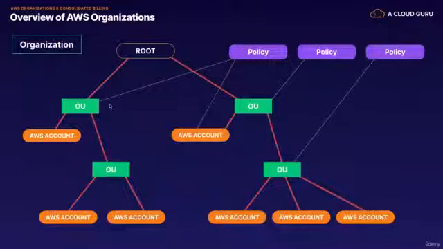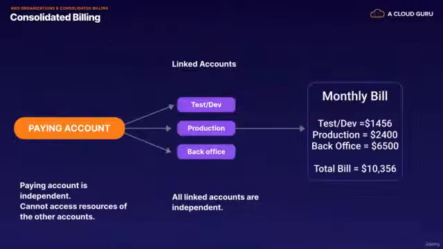It allows you to have multiple AWS accounts and be able to centrally manage them. You can also do consolidated billing. The fundamental principle behind pricing with AWS is the more that you use, the less that you pay. So if you look at S3 storage, for example, the more storage you use, the less and less you pay. It comes down in price. Now, when you use consolidated billing with AWS Organizations, it takes into account the aggregate of all of your accounts. So the more you use S3 across the entire organization, the less that you pay.